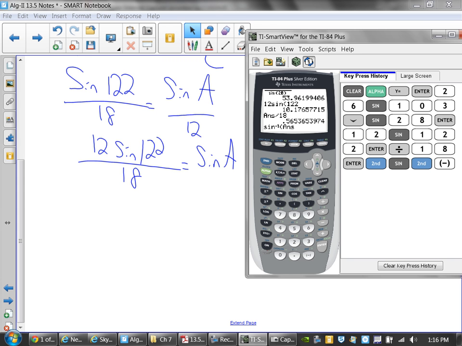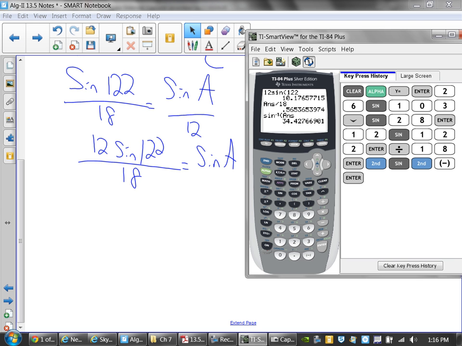You guys ever use the answer button? The answer button is the lower right spot, the negative, and that basically is storing the last bit of info you had in there, so you don't have to write down long digits or anything like that. You can just go up and then hit enter and it'll put it right in. Second sine, second, and the answer is the negative button. And then hit enter. I really wish I would have known that. I'm surprised you guys didn't know that.